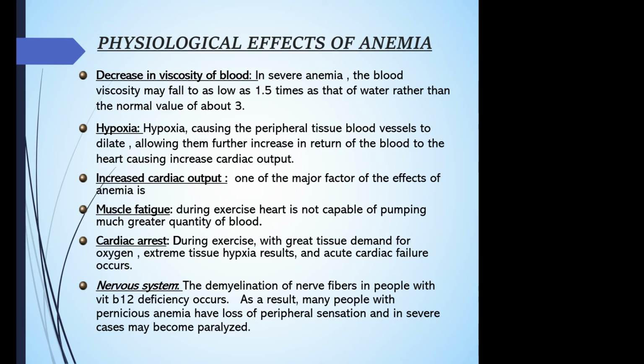Physiological effects of anemia. There are a vast number of effects that can occur when there is anemia in the body. Decrease in the viscosity of the blood. In severe anemia, the blood viscosity may fall to as low as 1.5 times that of water, rather than the normal value of about 3. So viscosity of the blood is decreased because of severe anemia.